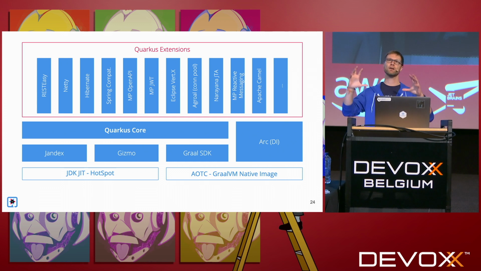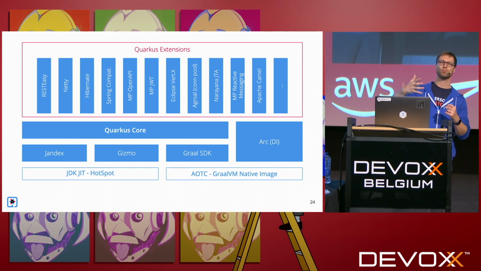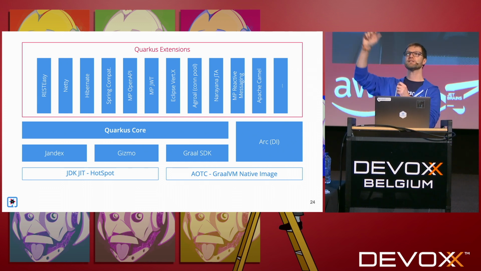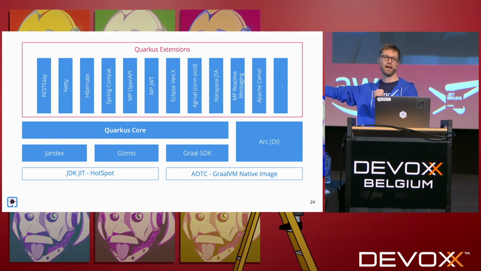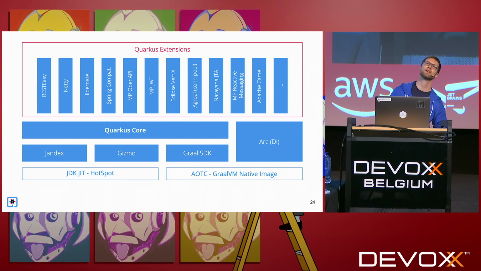So Quarkus is really a framework to help other frameworks start at build time. And then we have those extensions that do that work, do the bridge between, say, Hibernate and Quarkus and do that extra work. And we really think that it's not a matter of providing to GraalVM the list of classes you want to do reflection on. We really think we need to do as much work at build time to really embrace all of the potential of this AOT approach. It's not only the JVM that needs to do the job, it's the JVM and the frameworks doing most of the work before it's even started.